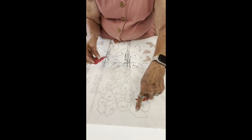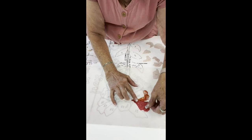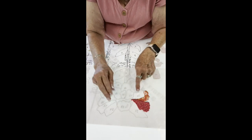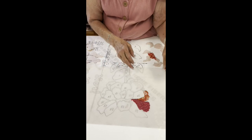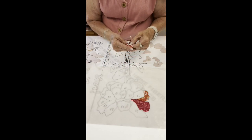I'm checking my next number, 21, and it goes on top of this one, so I will place this one. 20 also goes on top of that one, so I will place that one.